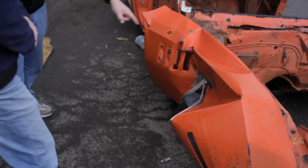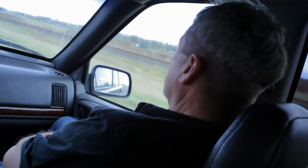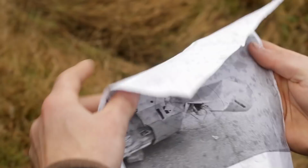Look at this. Doesn't that look like it went sideways into a pole? Or a tree. That's the kind of impact you get from that, yeah. That's my point exactly. We're going to check out the crash site of the '71 440 Cuda, see if there's anything the Cuda hit, maybe a telephone pole or a tree. I pulled the directions out. Mark gave me directions for whenever we got there to do certain tasks. And of course, it was condescending.